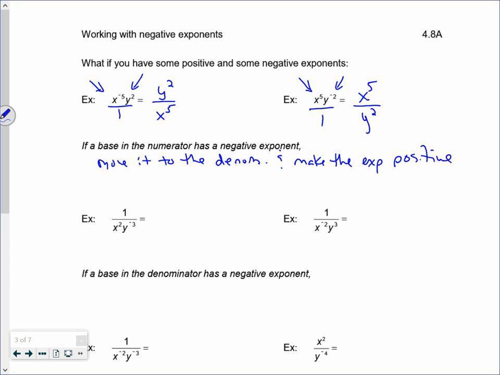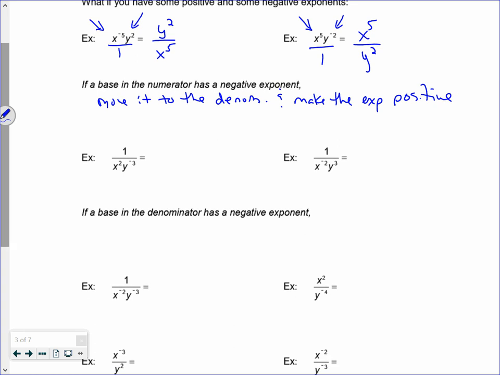Okay? Now I'm going to look at an example where our bases start in the denominator. So the rule is you only do the reciprocal if the exponent is negative. I'm going to set up a fraction. I'm going to take a look at my exponents, that 1. I'm just going to transfer that 1 over here. This exponent is a positive, so I am not going to do the reciprocal. I'm going to leave it right where it is. The exponent on the y is a negative, so since it's in the denominator, when I do the reciprocal, it's going to flip that back up to the numerator. Okay? So its reciprocal moves up into the numerator.